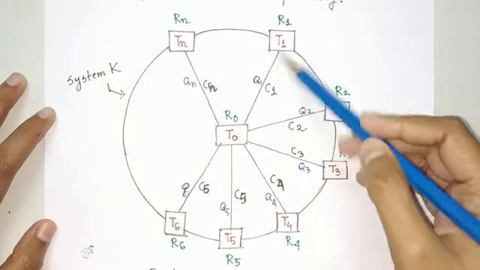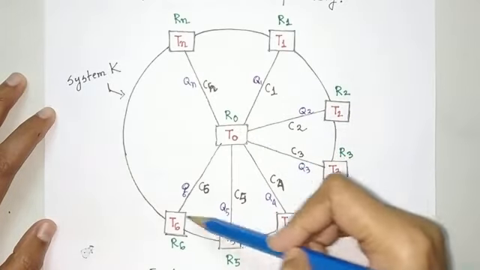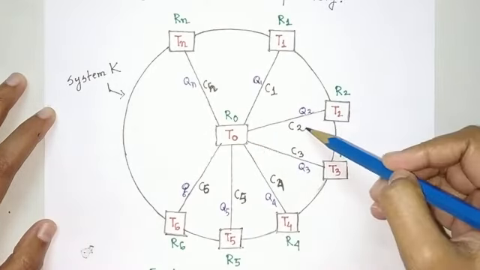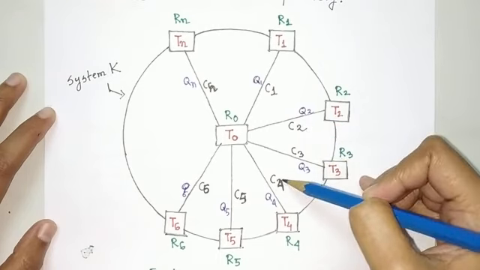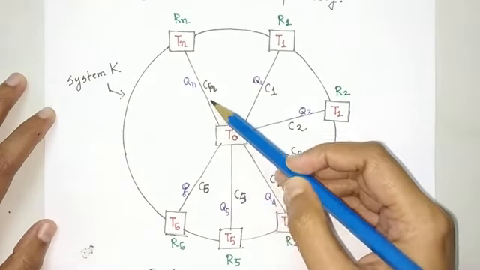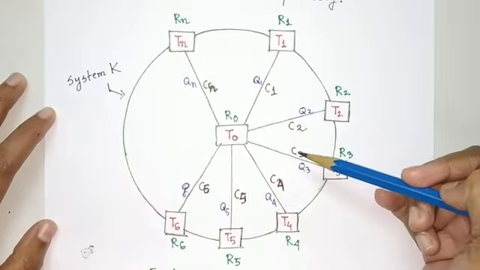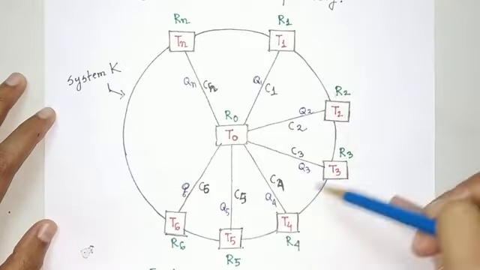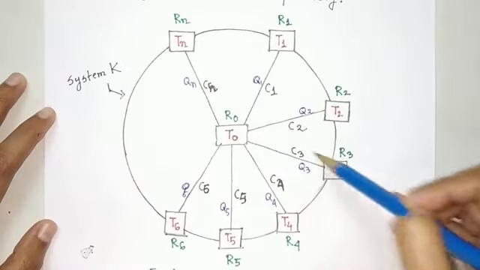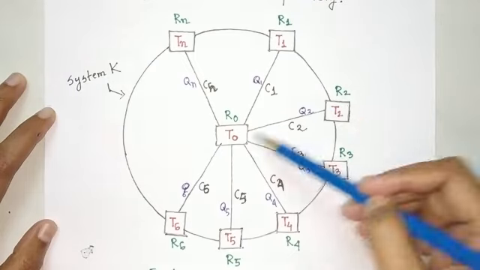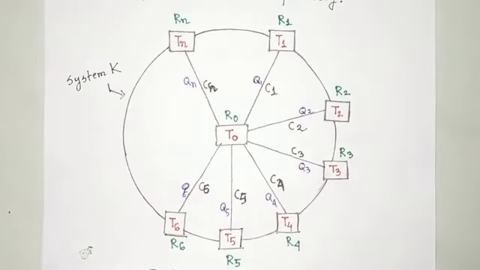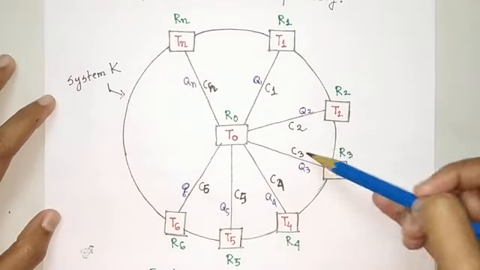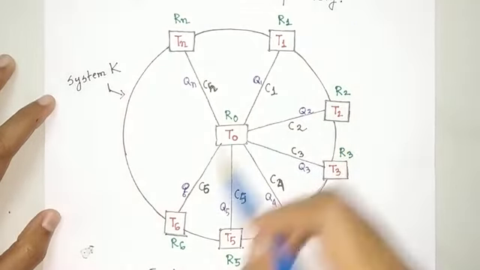All these reservoirs are connected to the reservoir R0 by Carnot engines C1, C2, C3, C4, C5, and for the nth one it is the Cn Carnot engine. That's why the reservoir R0 is connected to other reservoirs by these straight lines. It means that all these reservoirs are connected to each other by the Carnot engines. But you see here the symbol of the Carnot engine, like a circle, is not shown.